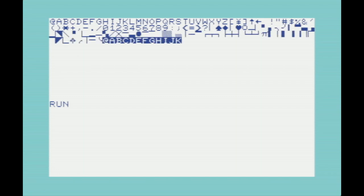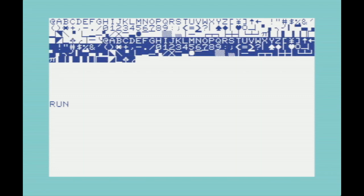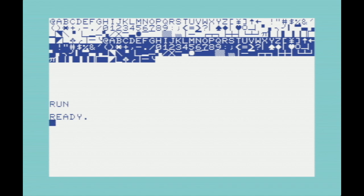There are also no lowercase characters in the character set on this ROM. Here's the character set when I print out all the characters, and if I press Shift-Commodore to switch to the second character set, you can see there's no lowercase characters — instead, a bunch of the graphics characters are switched out for Japanese characters. This also explains why it uses a single-pixel wide font: some of the Japanese characters are too detailed for two-pixel width, so they made all characters single-pixel wide for consistency.